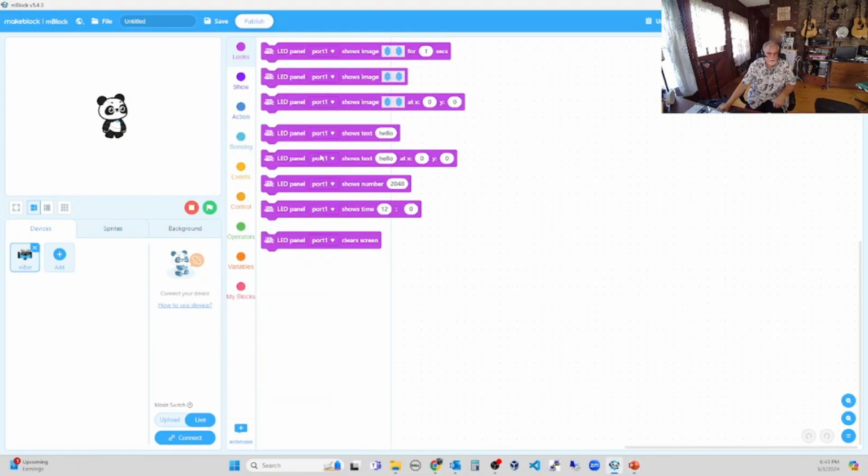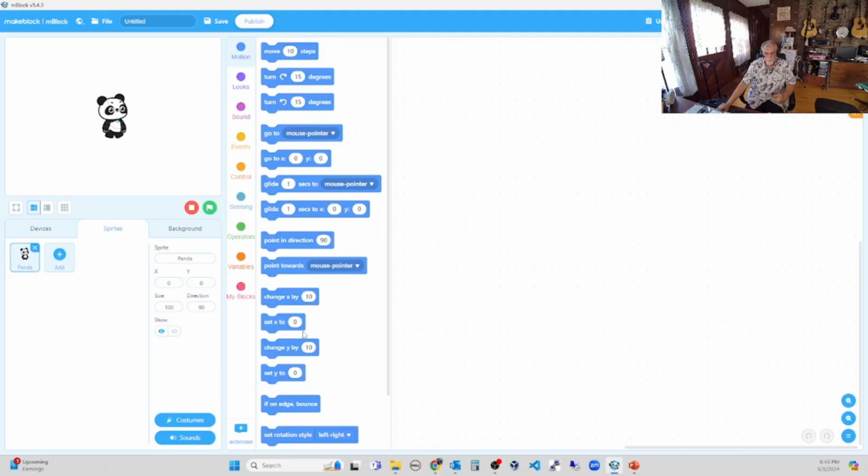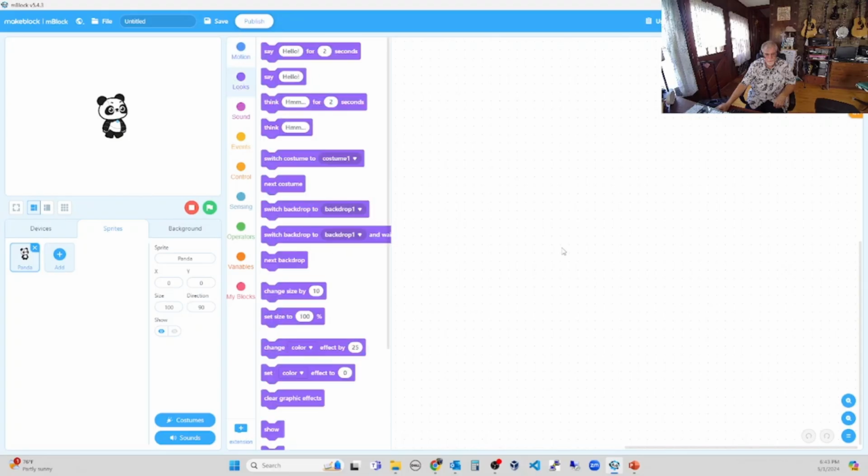Now just let me go back here a little bit. Watch this. Okay, you see what the commands look like here, and then they change with the sprite. It's the same programming language, but it's adapted for a different purpose, and that happens a lot of times. The commands change slightly. Anyway, it's got the stage set. We're back on sprites, and I'm looking for looks. There are 3 or 4 commands here I'll demonstrate, and then we'll talk about the others briefly, and then we'll start our program.